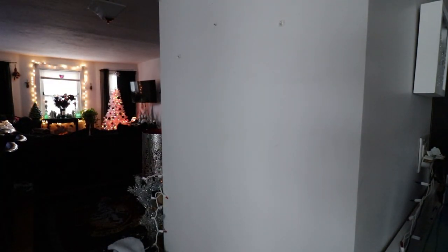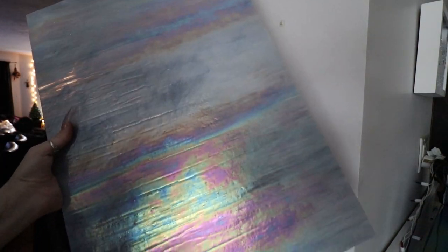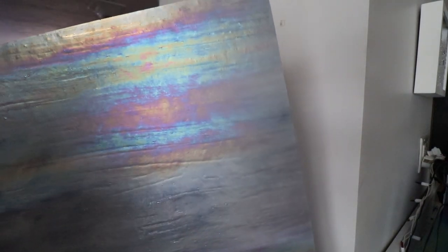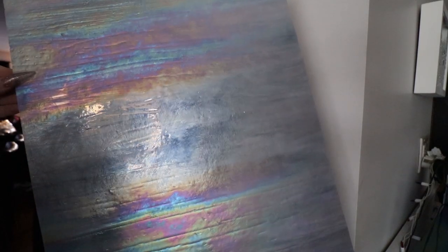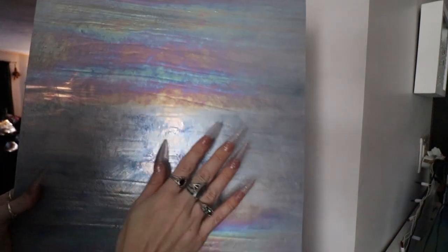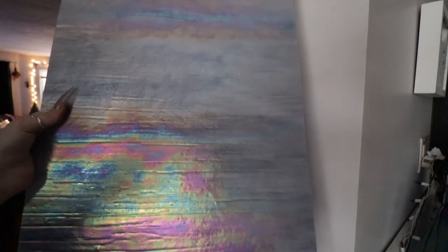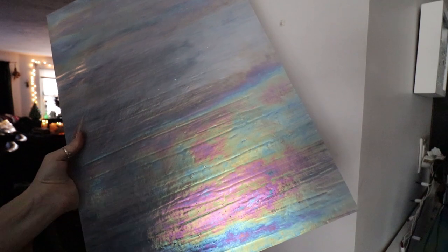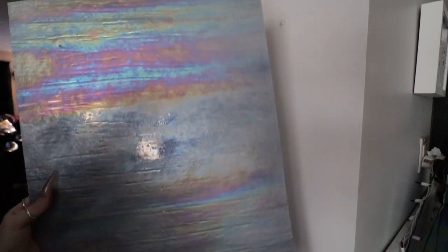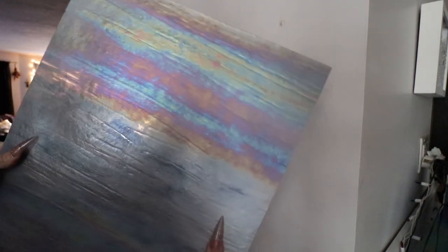First up, I want to show you my favorite piece of glass. I'm too impatient to wait because I love this so much and I haven't seen it in forever. Isn't that stunning? It looks almost like an abalone shell — it reminds me of literally some type of seashell or something. I believe the brand is Wisma, and it's like a light gray, silver, almost lavender-based glass with a light texture to it. And it's got that super bright, high-shine iridescent. The sun isn't out very much today, but you can see it — it's a vivid, vivid, bright, beautiful iridescent. So I got quite a few pieces of this in large-sized sheets of stained glass, and this is definitely my favorite.